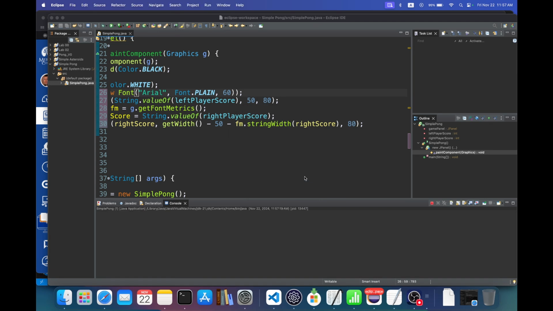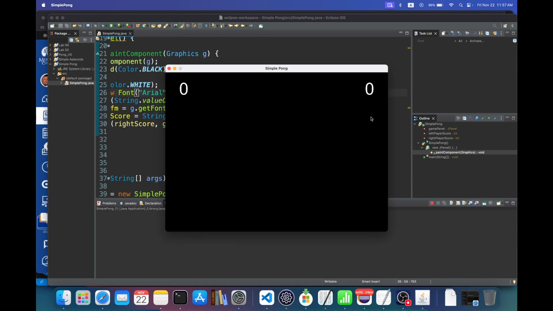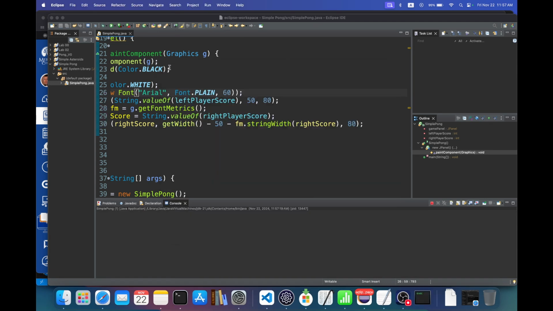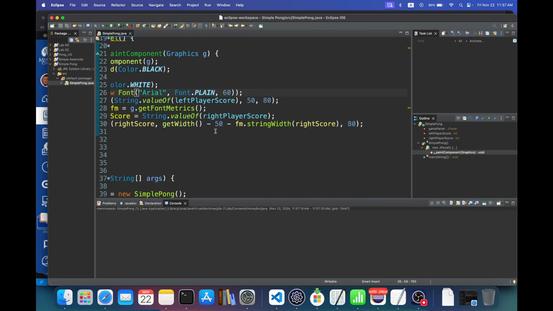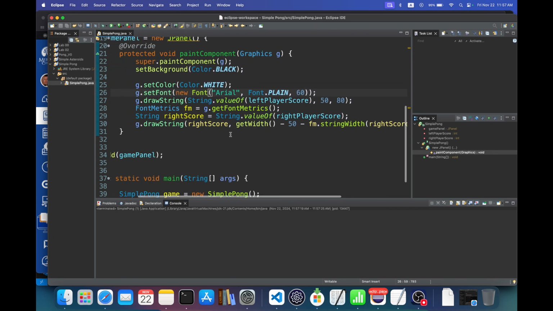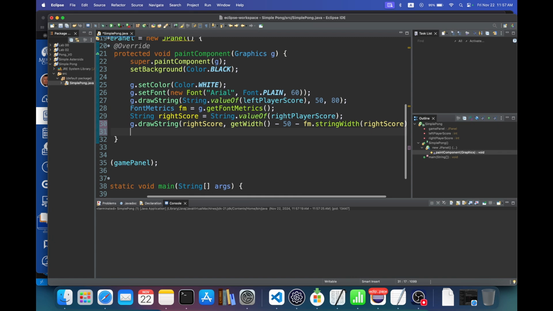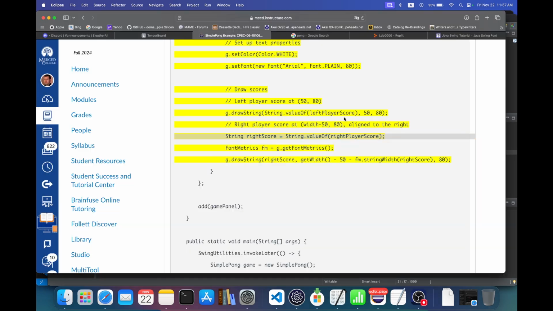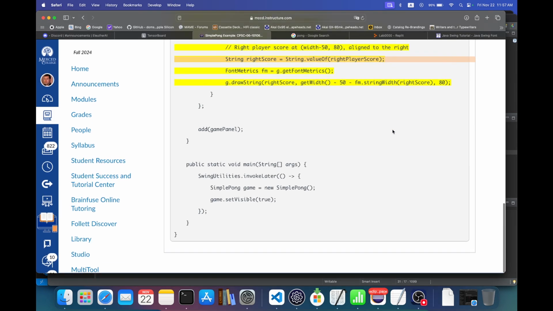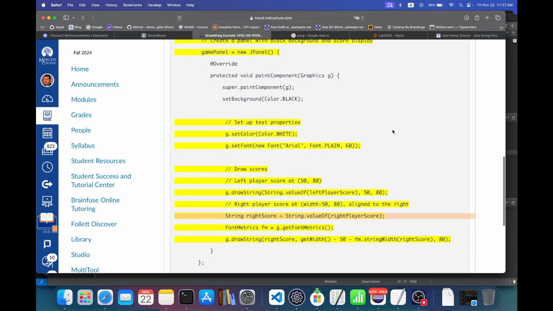I probably need to save it. So this distance and this distance are the same. So it was carefully calculating where to put that text, which we didn't have to. We could have just typed in the numbers where we wanted it. Okay, so we have that, and we're drawing the scores. Again, you can change the sizes.